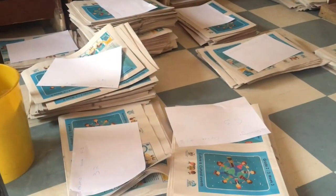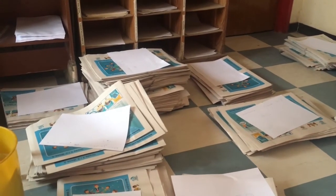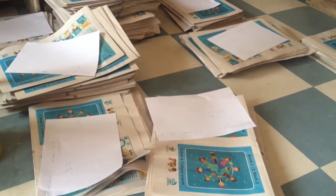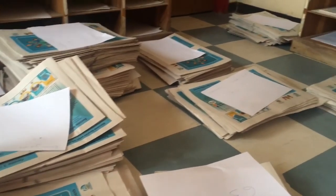So as you can see, the same thing is being done here at Elim Circuit in the Omusati region. The circuit officers receive the booklets and divide them amongst the schools in the circuit, which will then be ready for pickup by the school principals.